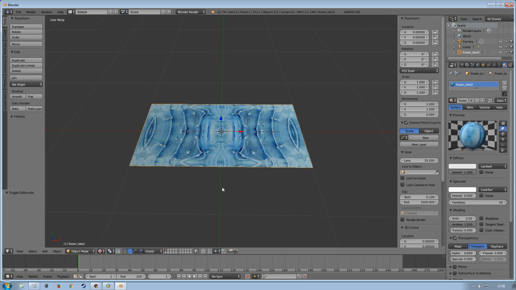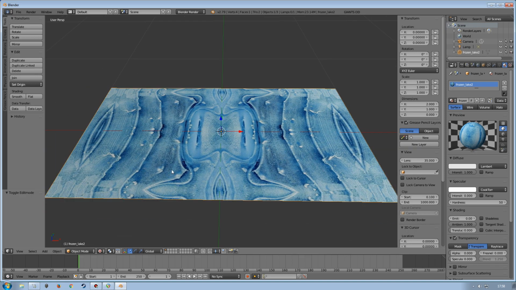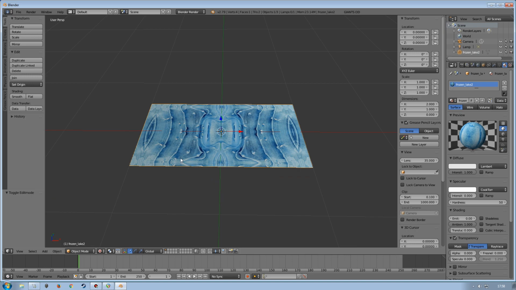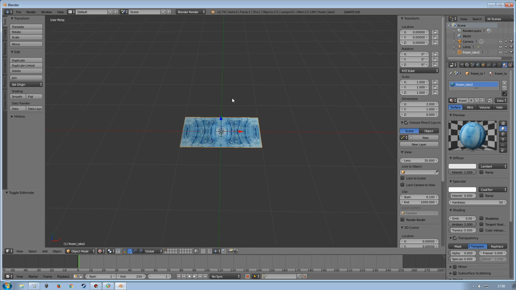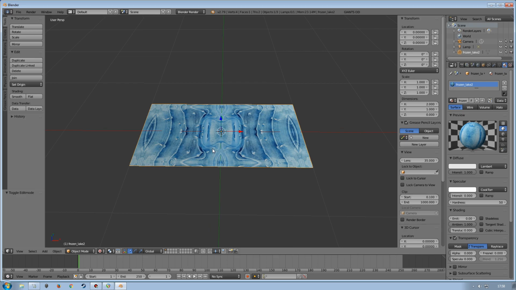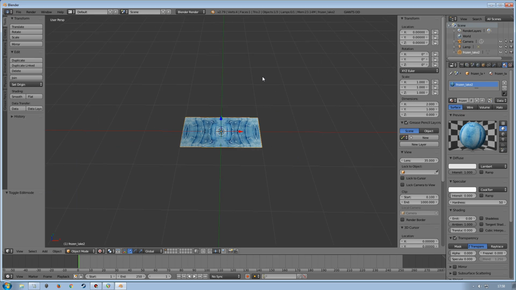Okay, so now that I've got the image set up however I want it to be, I've had a play around with the UV and all the rest of it and applied it, I want to now scale this up, because this is set at a scale of 1 at the moment, and that looks relatively biggish in Blender, but if I now export this and bring it into Giants Editor, that will be tiny. I mean really tiny. It'll be just a small little cube or rectangle, whatever you want to call it. It'll just be a really small plane, and you'll have to then scale it up within Giants Editor.